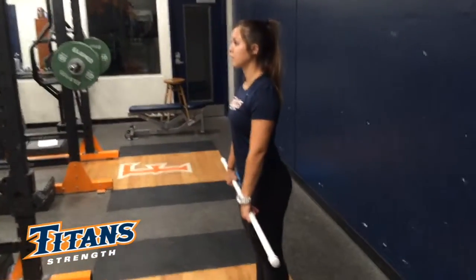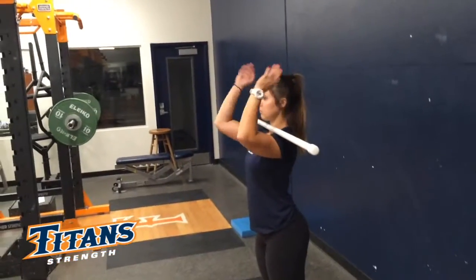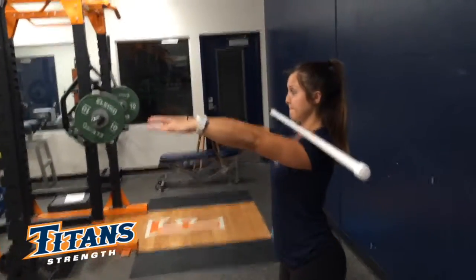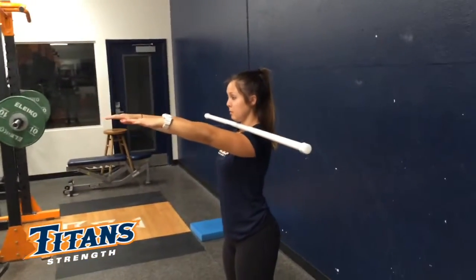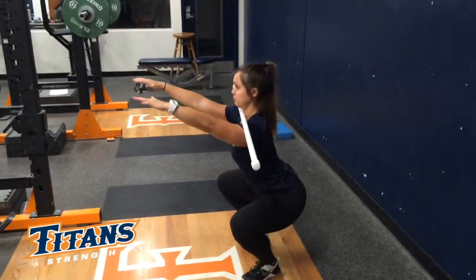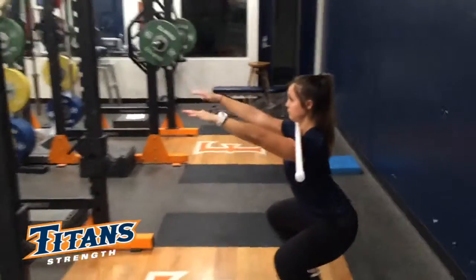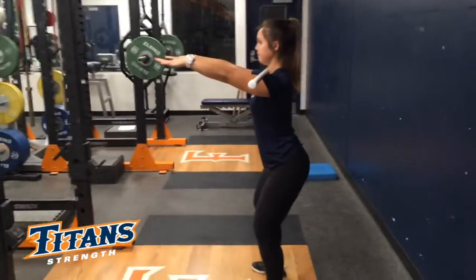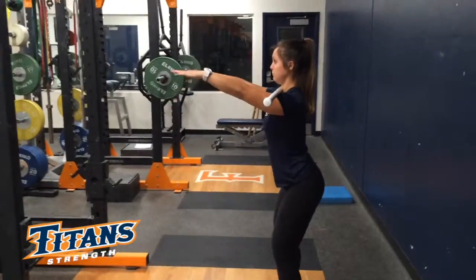Chelsea, I want you to support the PVC pipe on your shoulders with your arms out in front of you just like a zombie. We're going to try to keep that PVC pipe where it is — if you drop your arms, the PVC pipe is going to roll forward. Squat all the way down to the bottom, keeping nice and stable, then come back up. All we're looking for is the maintenance of our arms parallel to the floor and the bar staying in roughly the same position. We have a nice normal lordosis and a good spine.